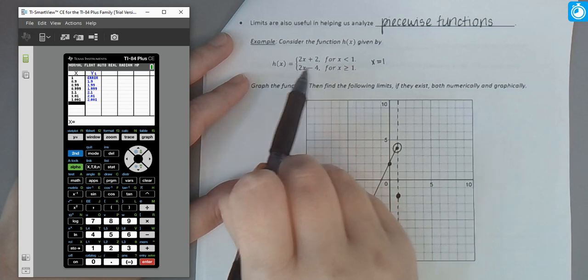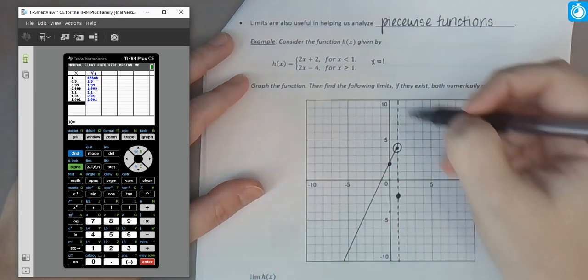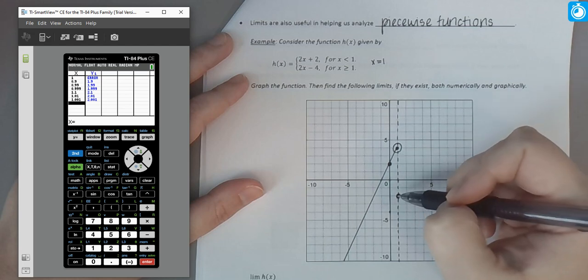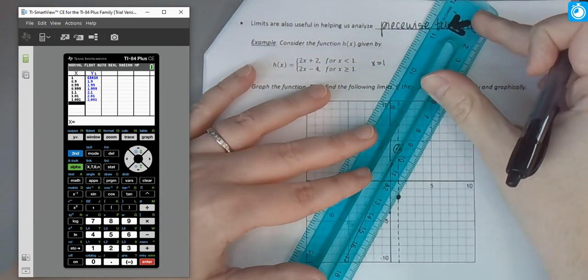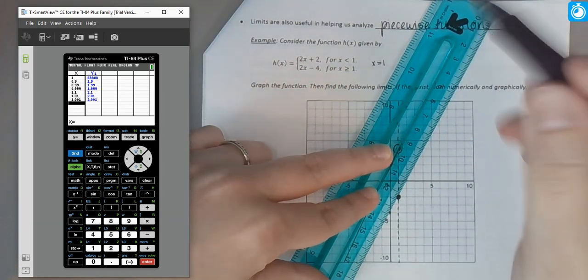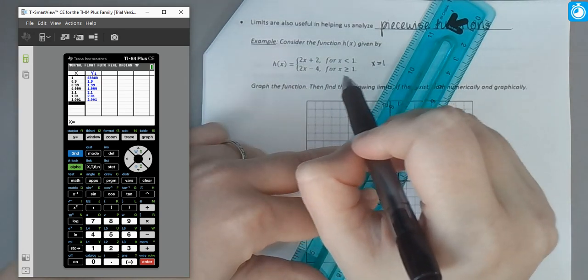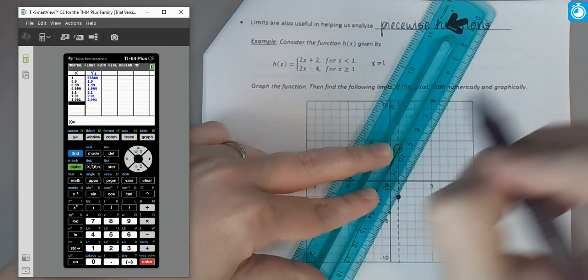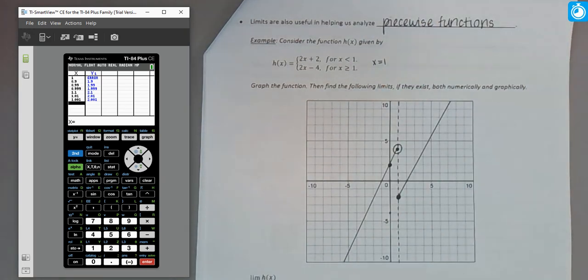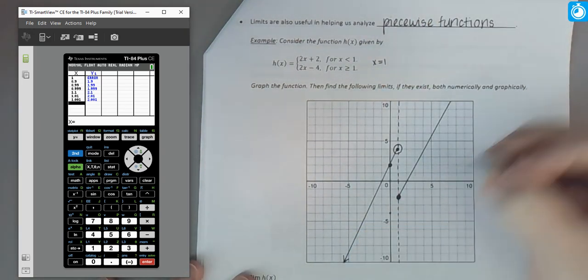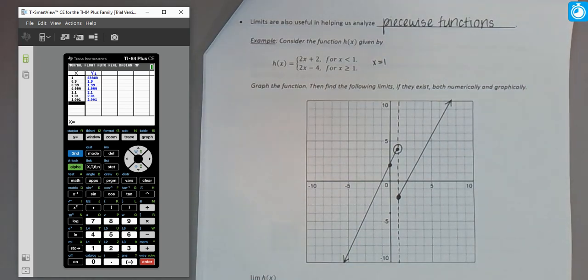And here, this particular rule does correspond when x is equal to 1. So this particular point will truly be colored in because this will be a point that we include. So again, I'm going to connect my dots, but I'm not going to trace the whole thing. This particular rule only applies when our x values are greater than or equal to 1. In other words, the right-hand side of the coordinate plane. So I'm just going to connect the dots on the right-hand side. And so those two graphs put together, included, those represent our actual function. So one piece corresponds to rule 1, one piece corresponds to rule 2. That's going to be our graph.